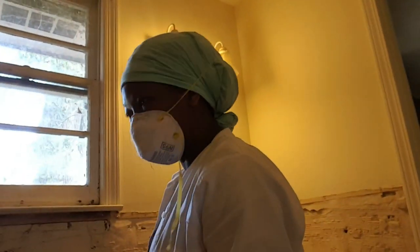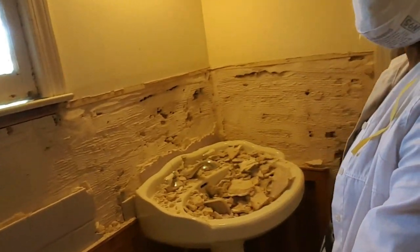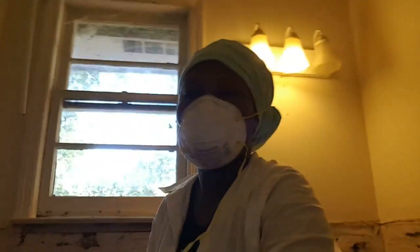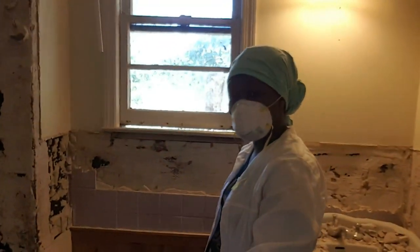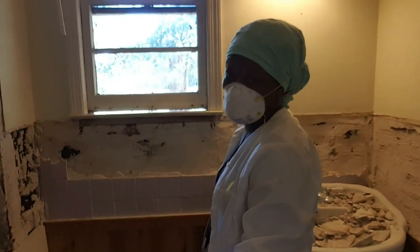And so this is all the tile that I have left in this bathroom to do. I've done all the rest, as you can see. All the rest is done. So this is all I got left. So what I want to do is try to save a few pieces of these tiles to use in a DIY.